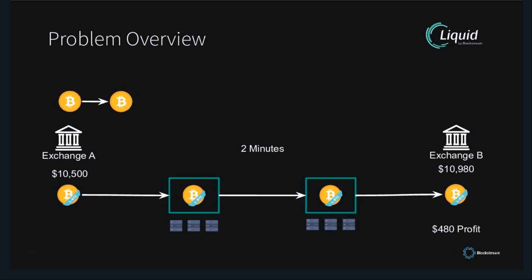All right, after 2 minutes have gone by, I actually have my funds on that exchange. The price has only dipped a little bit. I'm just using a $10 per minute decrease. It's arbitrary, but you can see here that the Bitcoin that has arrived using Liquid has now turned a $480 profit per Bitcoin that I sent. Meanwhile, my Bitcoin transaction is still waiting, so let's wait a little bit longer.